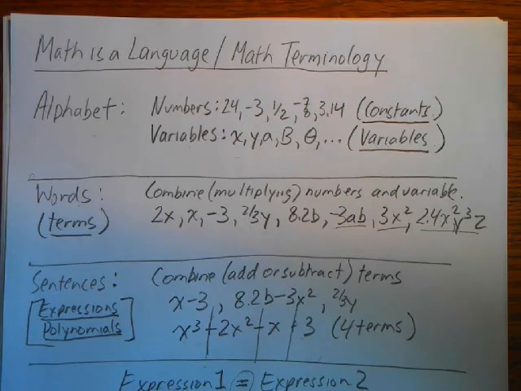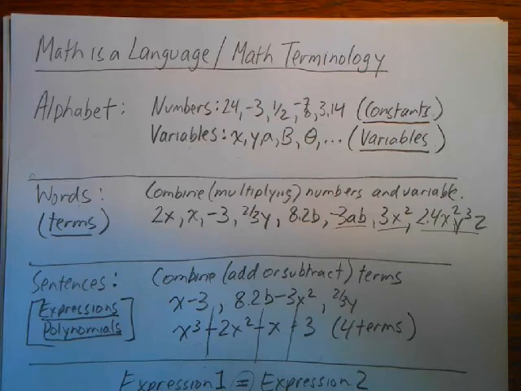So here's an example of an equation. I might say 2x plus 4 is equal to 10. Okay, that's an equation because it's got an equal sign between two expressions. If I just had 2x plus 4, that's not an equation because it doesn't have anything over here. So that's really just an expression, okay? So it's very important that you have something on both sides of the equal sign to call it an equation.